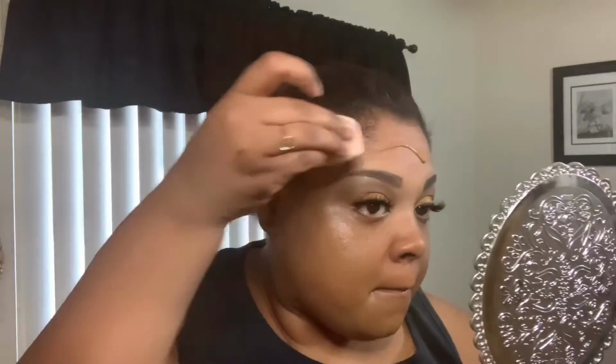And I'm going to actually wet my beauty blender with some rose water. I don't use water. I like to use the rose water spray just because it blends the makeup really well. I don't know what I was doing here. I guess I was trying to get creative with how I put on my foundation. But I just took my Motives foundation and put that on. And then I'm going to blend it out really well with my wet beauty blender. And like I said, I use rose water, not water. And blend that out really good. And you can just see how it makes it just look so nice.